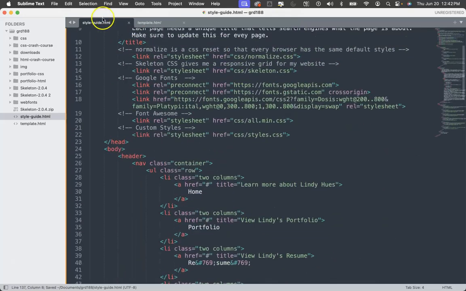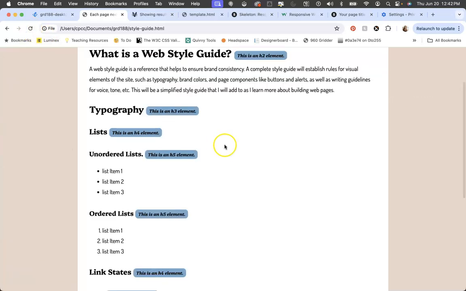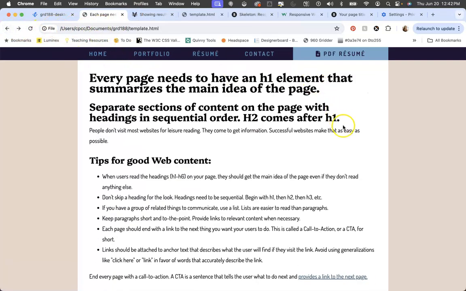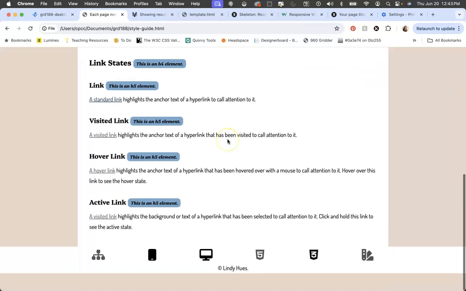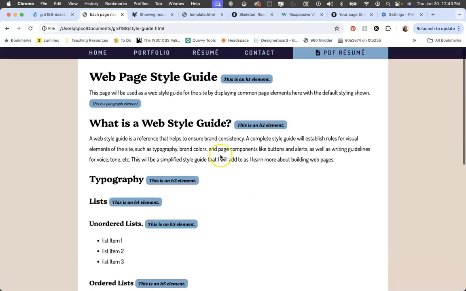And by doing that, come back here, my style guide page is going to look a lot better. You see now it's starting to follow the same look as the template to where everything just looks a lot more consistent now. So we expect all of these things to behave the same and to be in the same place as part of the theme of a website or as part of the overarching aesthetic and user experience of the website.